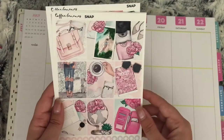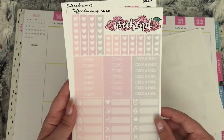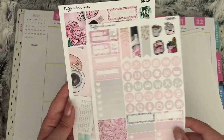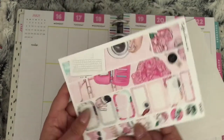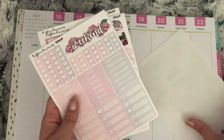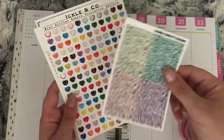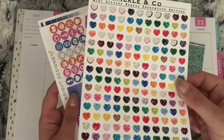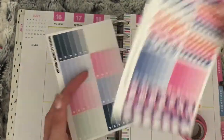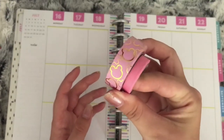This is the kit — you have your full box sheet with some little asterisks at the bottom, your headers, some little things, and some flag checklists, your functional sheet with sidebar, your washi, and your half boxes. I also pulled in some bits I need extra, like some glitter headers from Lucinda Charlotte, a heart sticker to mark Love Island from Ickle and Co, some headers from Harriet Wright Designs, some checklists from Lucinda Charlotte, and I've also pulled in these washies.